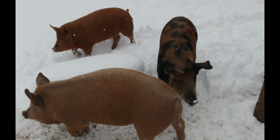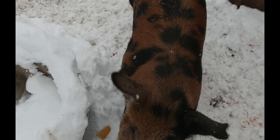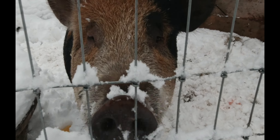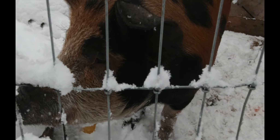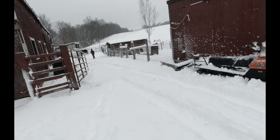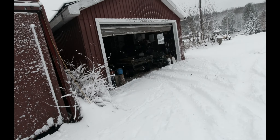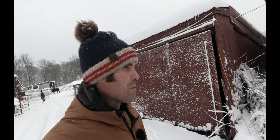Hey piggies! What do you think of the snow, Miss Piggy? I don't think they're too impressed either — it's a bit of work isn't it, Miss Piggy? Yeah, it's a lot more work than just dirt. Here you go Miss Piggy. What do you think of the snow? She likes talking to me. Say happy snow day!